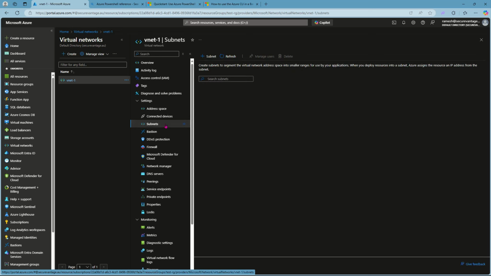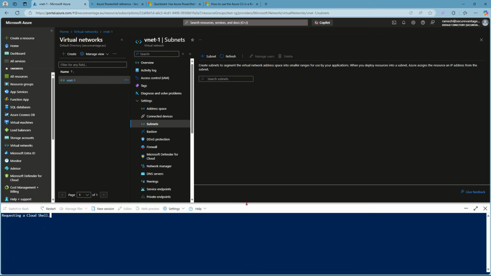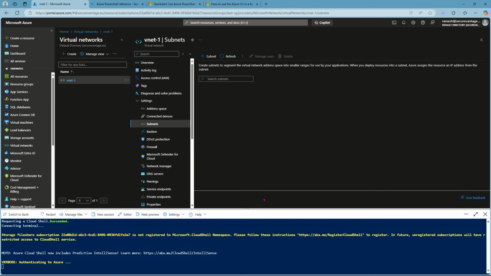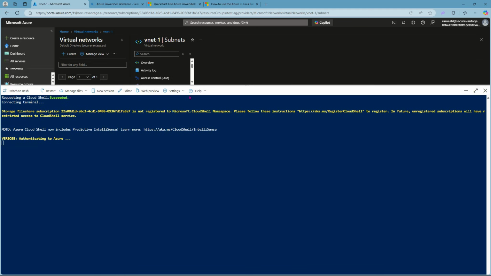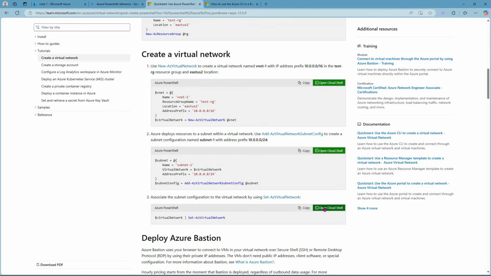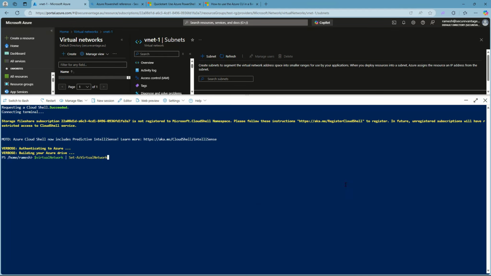So I think something is missing there. I think we haven't done one specific thing. That's why you don't see the subnet coming. So let's log in once again to the Cloud Shell, and we go back here, and this is what we're supposed to do, which we haven't done, right? So let's go ahead and make sure that we execute that particular thing.